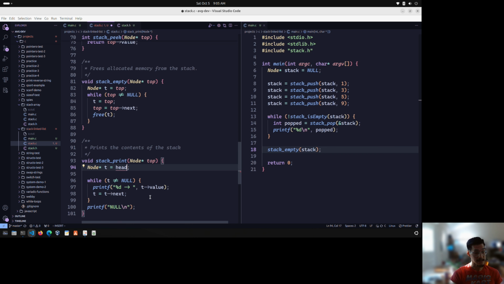So since we called everything top, it sounds more like a stack now. Definitely more stack-like.